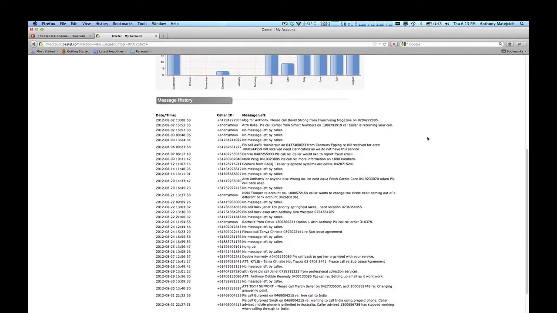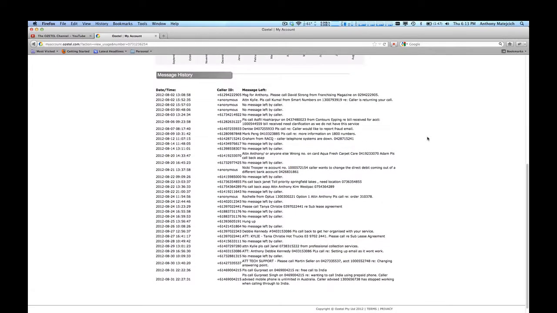So scrolling down now, the other part of the report is basically the detailed transaction of message history. So every message that has been taken on your behalf by Aussietel will be recorded in this section as well, so that you can come in and have a look at the detail of the history, and you may want to chase up any messages or any audit trail of a message that you need to come and get information for. So the details shown are the date and time of the call, the caller ID if it has been passed on to us by the caller.